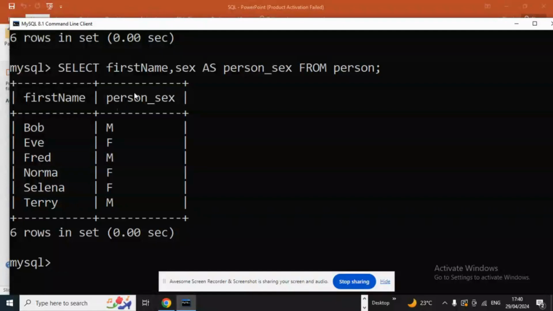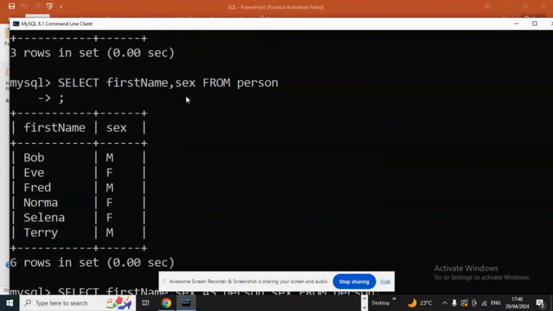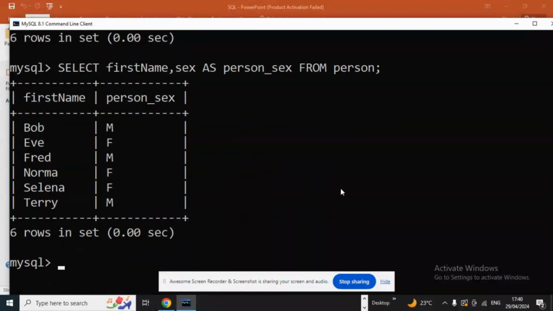You can see that the sex column has changed to person sex. I'm still going to show you another demonstration.